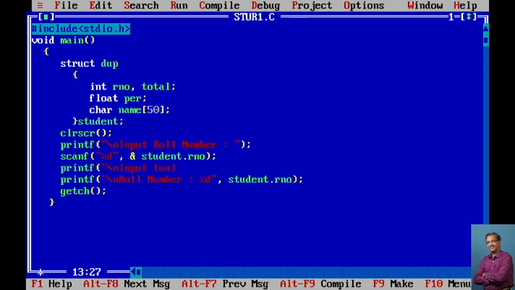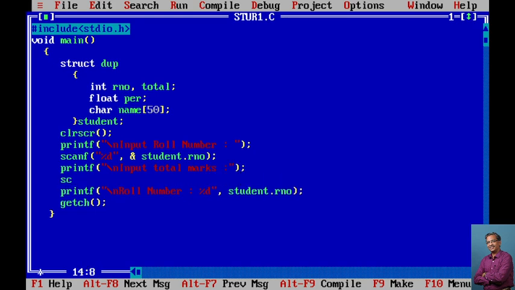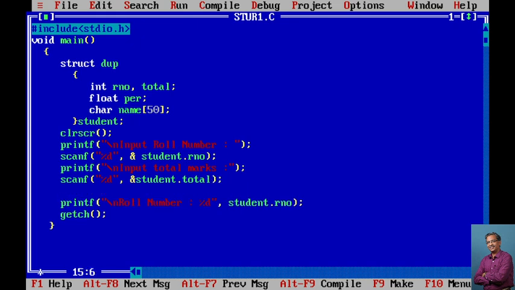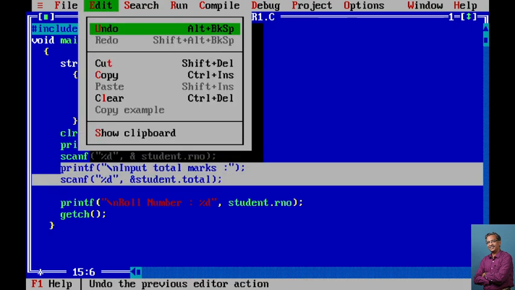If you want to read input total marks, scanf %d &student.total.